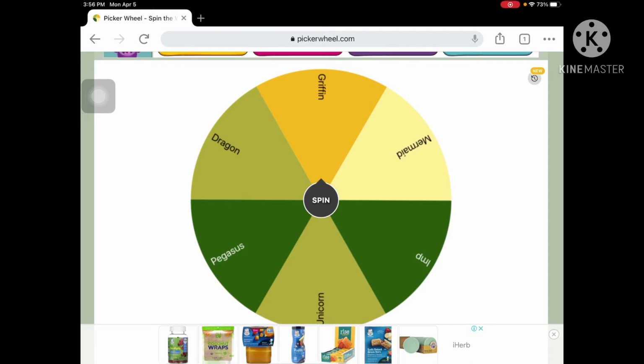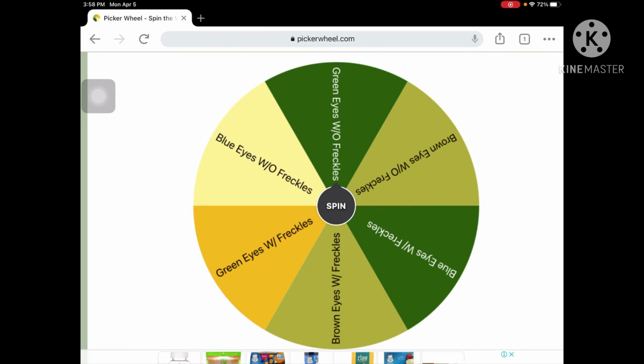Okay, next is going to be her eye color and her facial features, like does she have freckles or not. So we're going to do it all in one, for example blue eyes, freckles, red eyes, freckles, then brown eyes, freckles, and then blue eyes without freckles and stuff like that. So we got blue eyes with freckles, blue eyes without freckles, green eyes with freckles, green eyes without freckles, and brown eyes with freckles, and brown eyes without freckles.